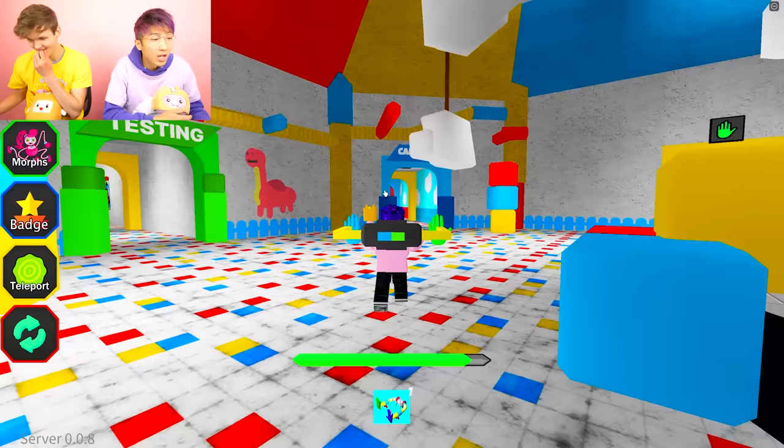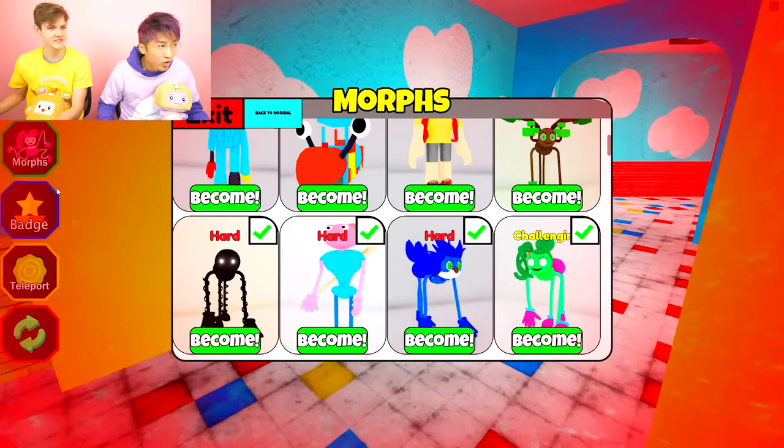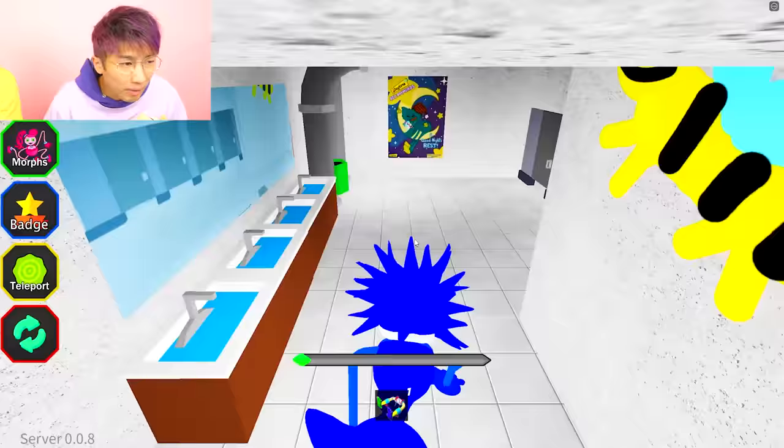I do know if you turn into Sonic, he runs very fast. Good idea. That makes sense. Yeah. Turn into Sonic. Nice. Sonic! Okay, he's the same speed. You're trolling. Oh, I thought he ran faster. Go, Sonic. Maybe it's the other Sonic one.